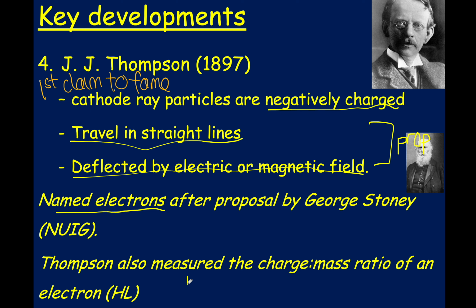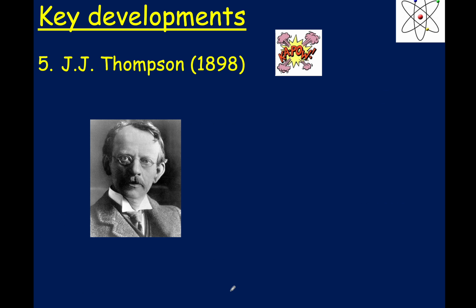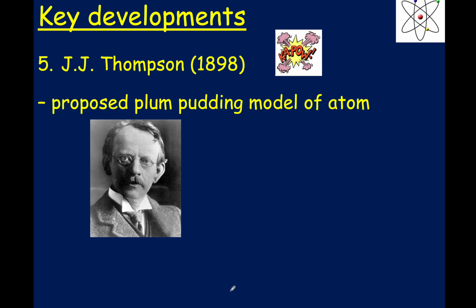So he worked out that an electron has a mass of 1/1890 of a hydrogen atom, which is teeny tiny, but not so teeny tiny that it won't make a paddle wheel move or create a shadow. So even though the mass we would consider to be very small, it is not. And this is Thomson's second claim to fame. His third claim to fame is coming up with his atomic theory. His atomic theory is called the plum pudding model.